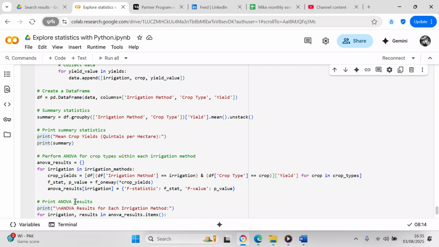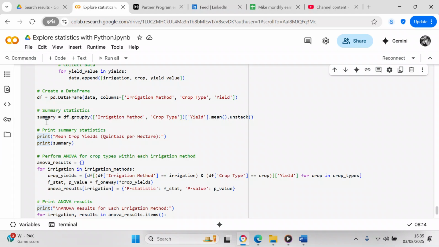So df equals pd.DataFrame(data, columns=['Irrigation Method', 'Crop Type', 'Yield']). That means column in position 0 is irrigation method, column in position 1 is crop type, and column in position 2 is yield.